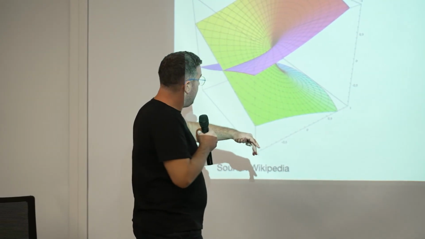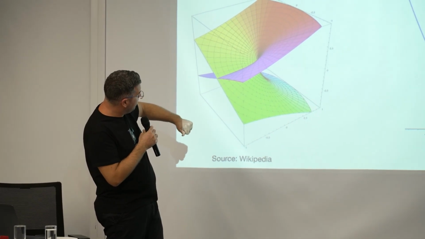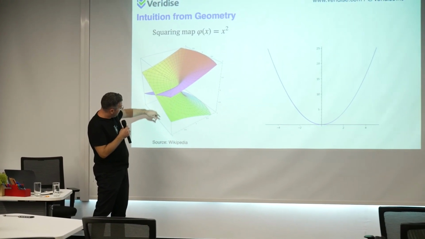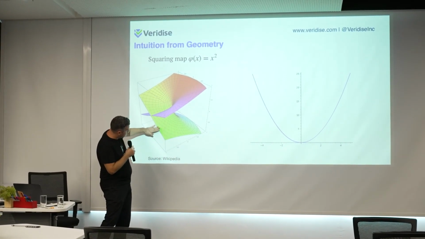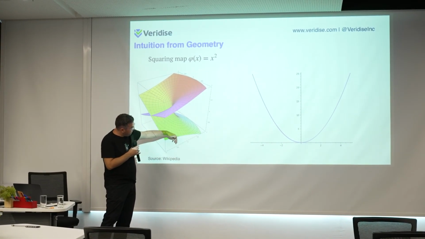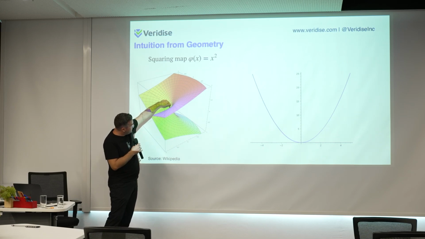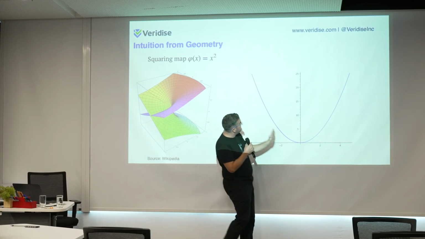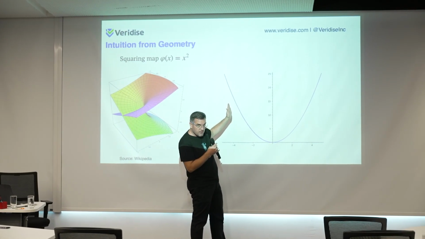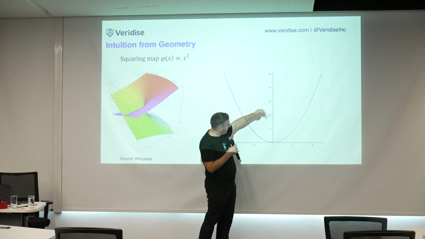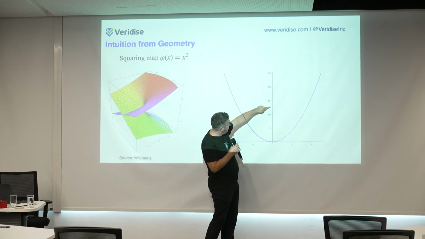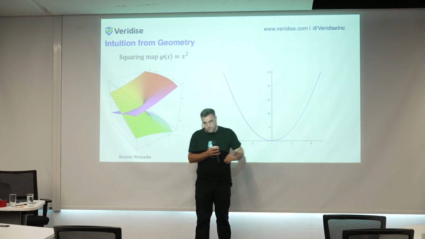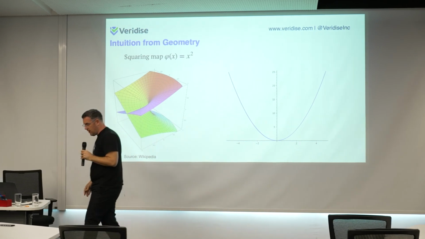This is how the graph of the x squared map looks. This is the complex picture. Over each point in the complex plane, you have 2 points mapping down to it, except the origin, which will have only a single point mapping to it. Here you should think of this as the curve y equals x squared. So you're mapping onto the y-axis, and for each y value you will have 2 points that map to the given value. That's how you should visualize the map x squared.